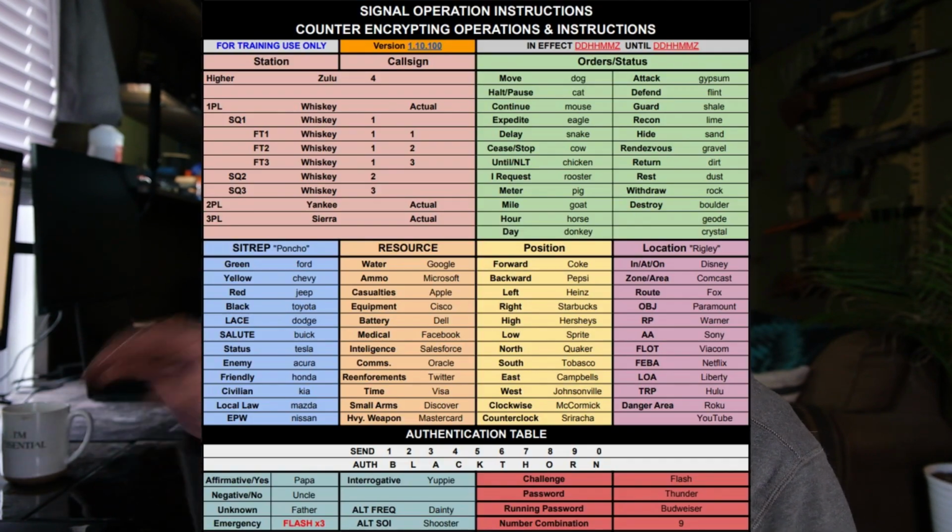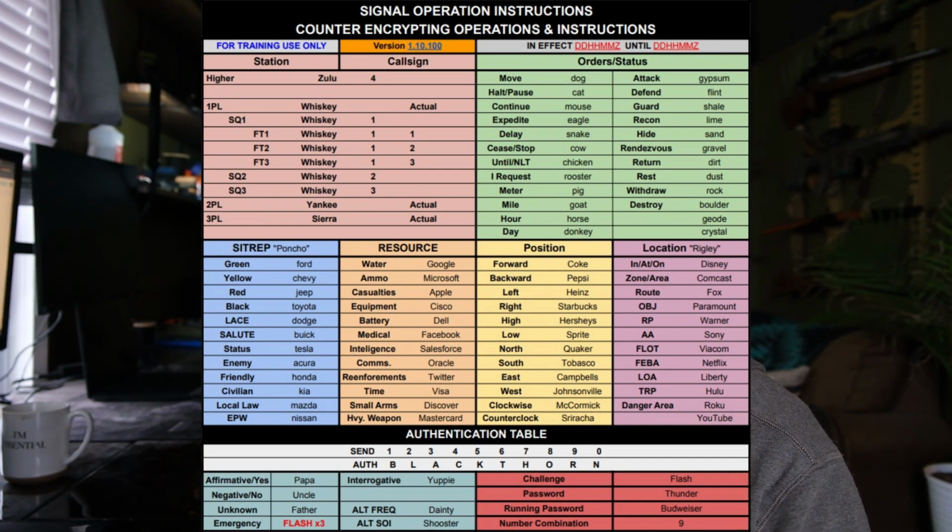Learn it, practice it, make a couple of your own SOIs. I'm not a techno wizard, but I'm going to try and get this file in a public Google Drive so anyone can view it, download it, and then edit it and change it however they may want to for their specific team or your group of guys or whoever you hang out with or your family for emergency purposes, whatever. So make a couple copies, label them different versions, put times into effect. If you actually have a training mission or a real mission that you have to do, you can set your times for your known mission times so you can have SOIs prepared and ready to go.